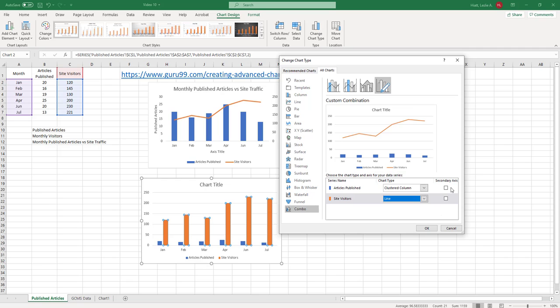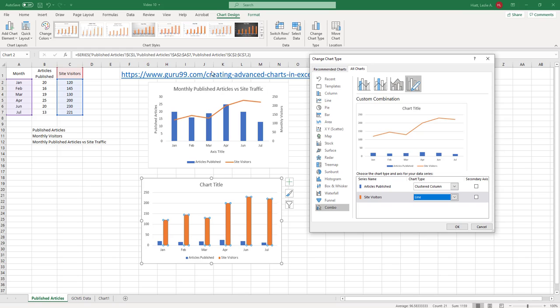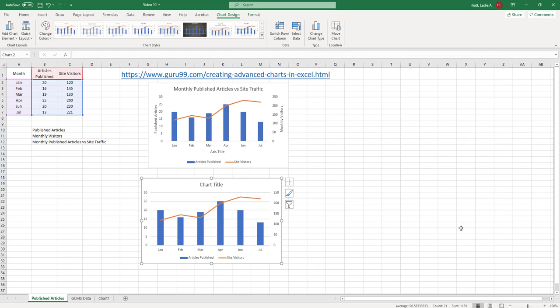And then we can also choose which one is present on our secondary axes. So the primary axis is the one on the left, and the secondary axis is the one on the right. And so I can choose to put this now on the secondary axes. And why I might do that is, did you see how this blue was kind of hard to see because they're both scaled to the same scale? But by adding a secondary axis, you're able to kind of zoom in on that blue, which is a lot lower of a scale than the orange. And then I hit OK. And just like that, I've got a secondary graph.